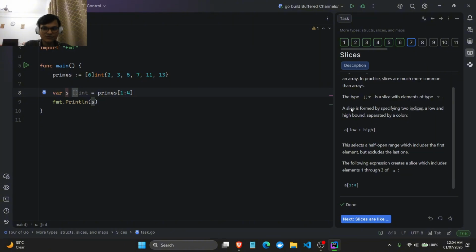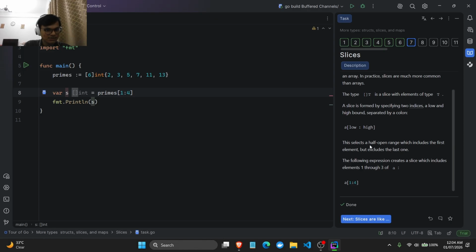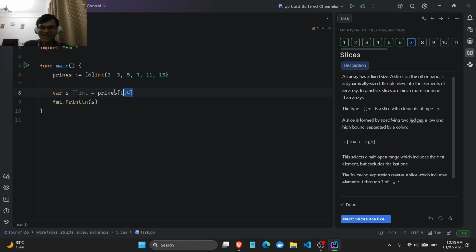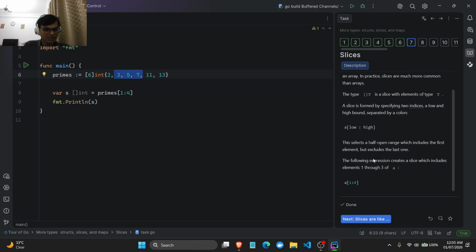A slice is formed by specifying two indices. This selects a half-open range. This is pretty much 0. Okay, so 1, 2, 3, so 3, 5, 7.